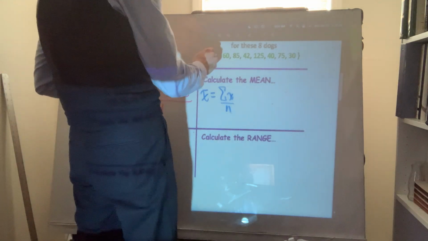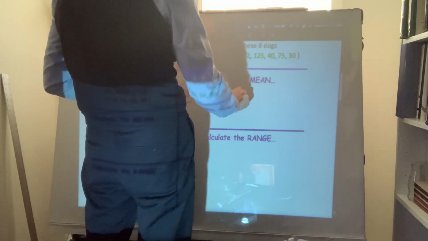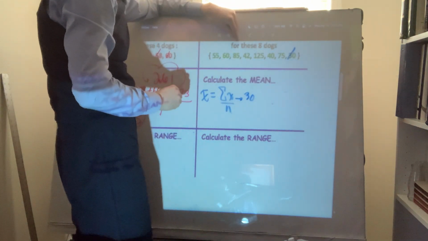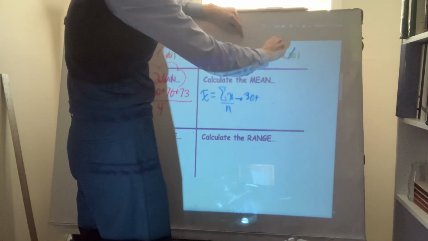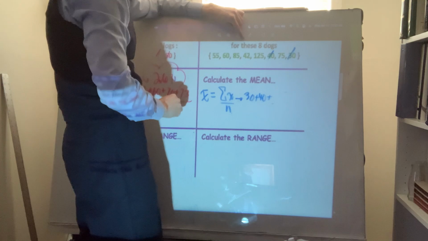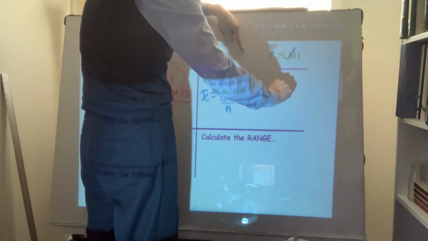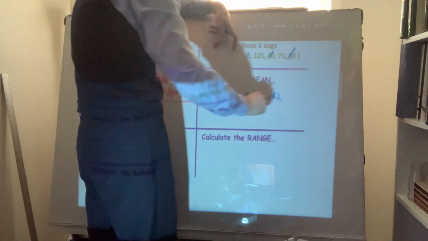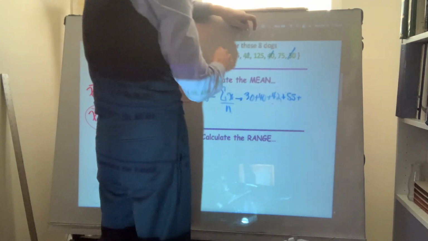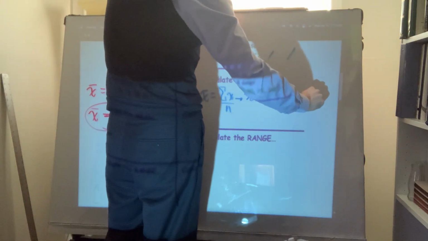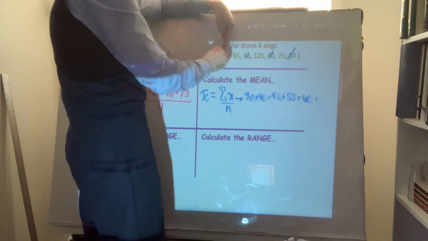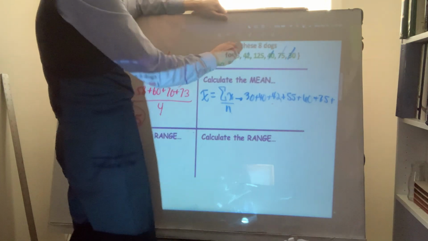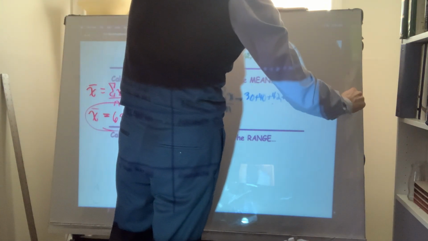And we're going to do this. Let's see. The lowest number is, in theory, 30. So just to be a good guy and set a good example here, I'm going to put them in order. 40. And that looks like 42. And then 55. And then 60. And then 75. And then 85. And then 125.